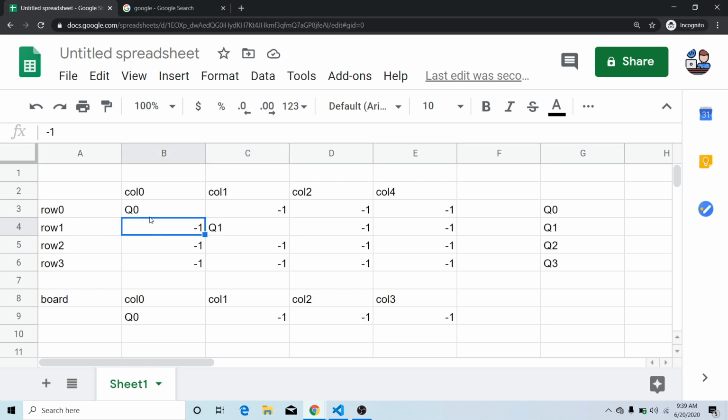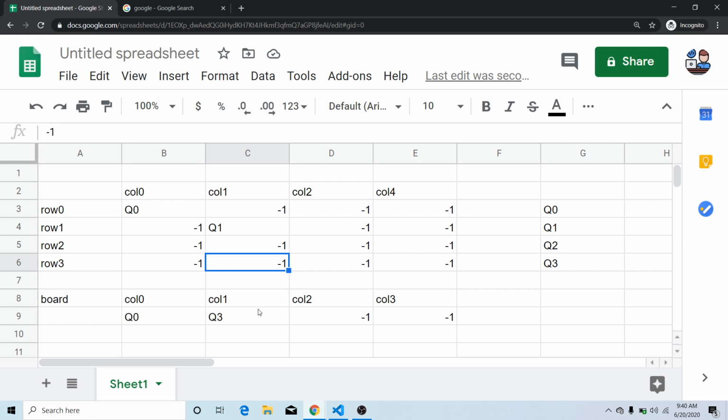1 means in one row only we will place it. The next column, if it is having queen 3 for example, queen 3 can be placed in row 3. So 0 minus 3. What is 0 minus 3? 0 minus 3 is minus 3. So if the 0th queen is placed here, definitely the next queen 3 can be placed here, right? So there is no direct attack going to take place.